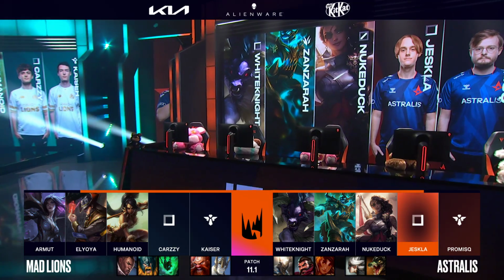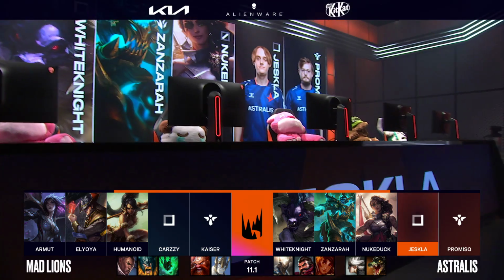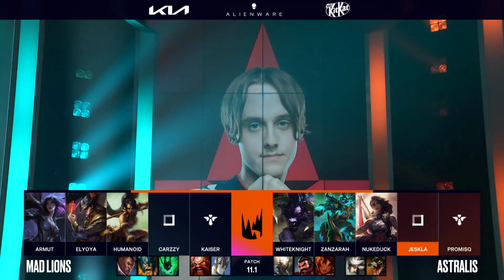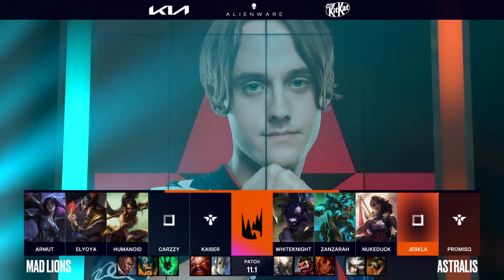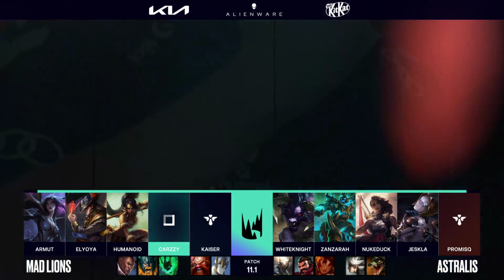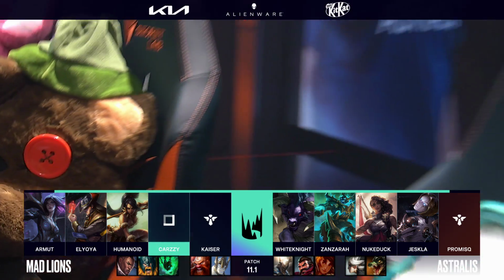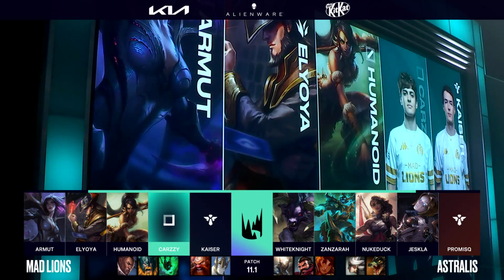The last two bans from Astralis are the Camille and the Renekton, followed by the Gragas, as well as the Galio from the Mad Lions. I am very excited because I love playing Samira. She just feels so great. Honestly, I say Orianna here and then, okay, gets locked out. Nice. I was going to say Orianna here because safe mid, pairs well with the rest of your team, and then safe counterpick for WhiteKnight in the top side.